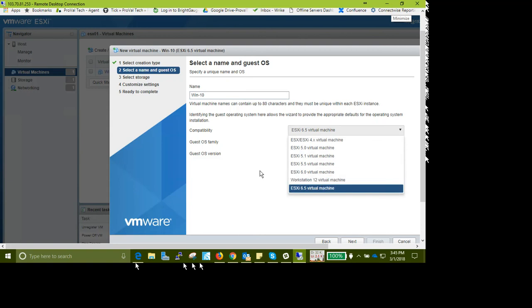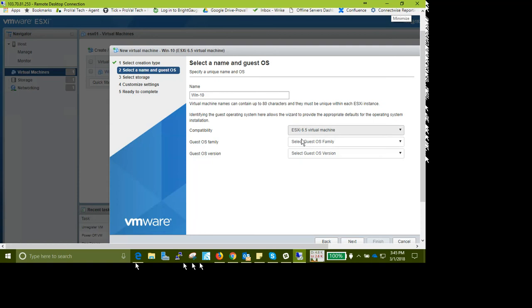Let's say if you are creating here and you are planning to move it to another ESXi which is not running on 6.5, maybe on 6.0 or 5.5, you can do that. Or sometimes there are certain operating systems which are not compatible with 6.5, then you can select the family. So is it backward compatible?